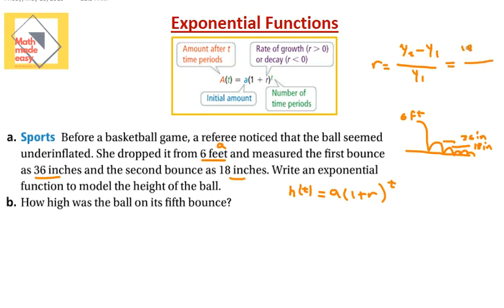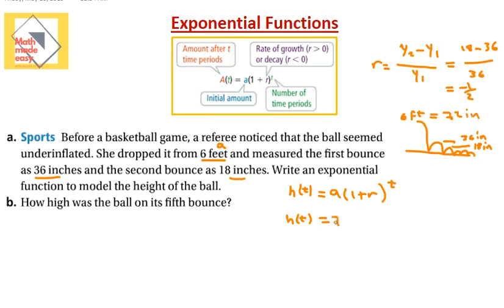Now the new amount is 18, original was 36, like the second bounce was 18, the first one was 36, and that's divided by 36. Your answer is going to be negative half. So I used this rule to find the rate. Now I can substitute in the function I have. I need the height, okay, and my original amount was 6 feet when she dropped the ball the first time. Take care that both of these are in inches, so you need this 6 feet also to be in inches. Like all the values in the equation have to be in the same unit. So I'm going to multiply by 12, so my answer here is 72 inches.